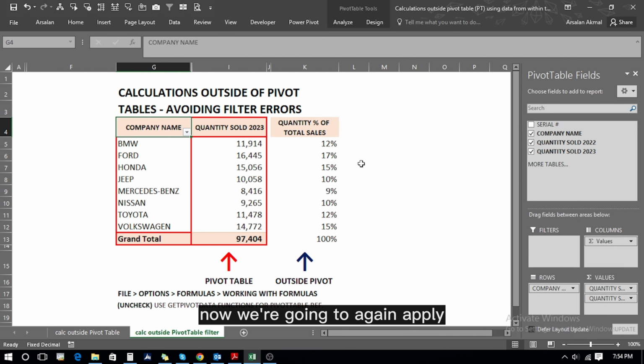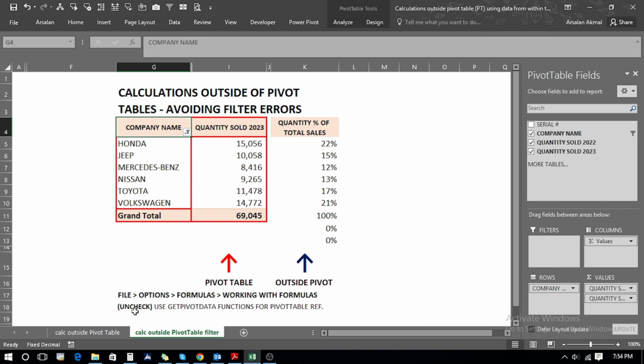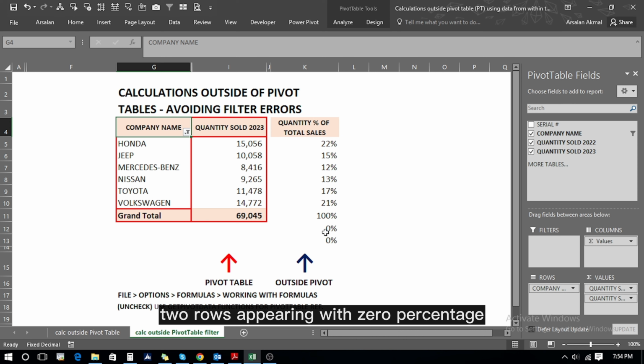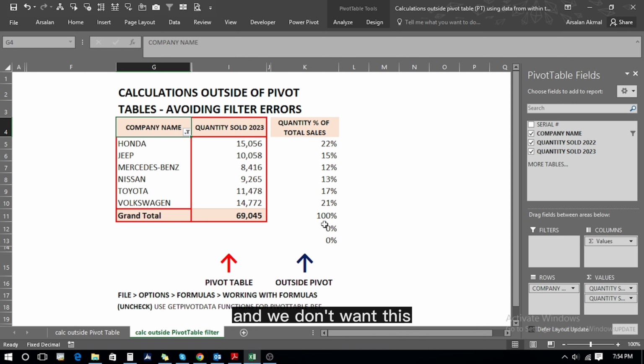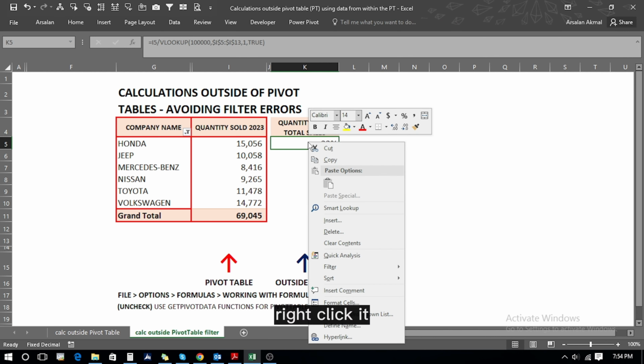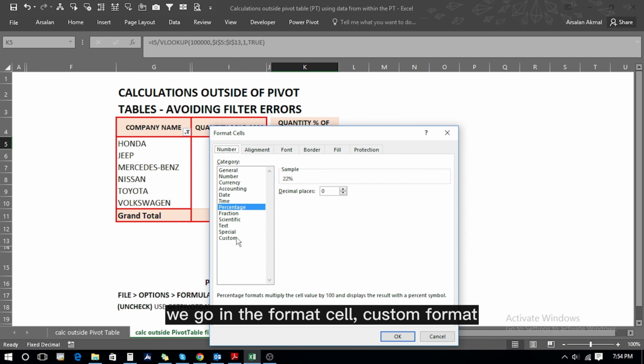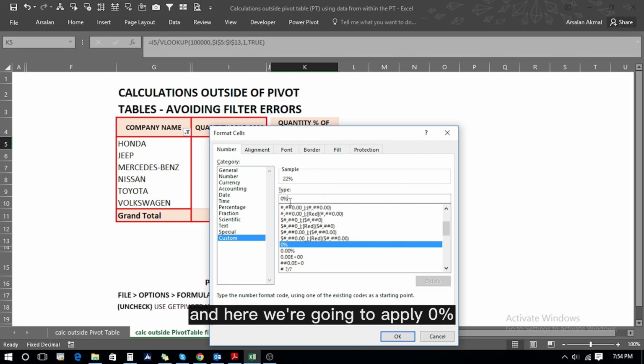Now we are going to apply the filter again and see how it works. Here we see that we have two rows appearing with 0%, and we don't want this. So we go to the first cell, right click it, go to Format Cells, Custom format, and here we apply 0% as the positive format.